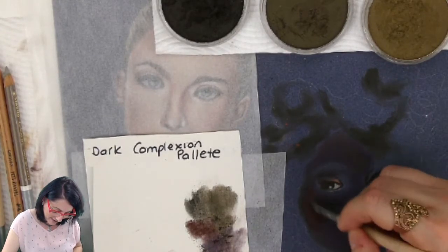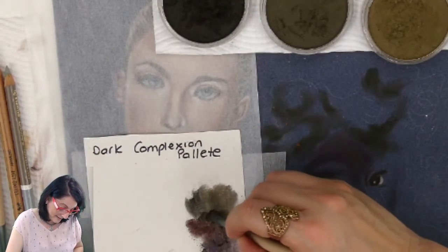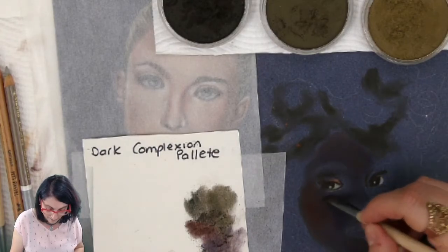Okay, as you can see, I am mixing. And that's all it is. And at the moment with these sorts of colours, I'm not muddying them, which is okay.